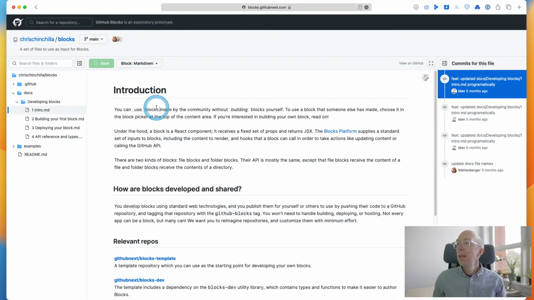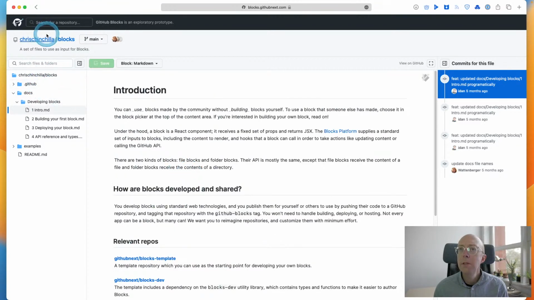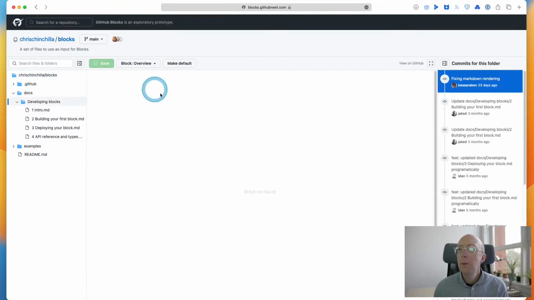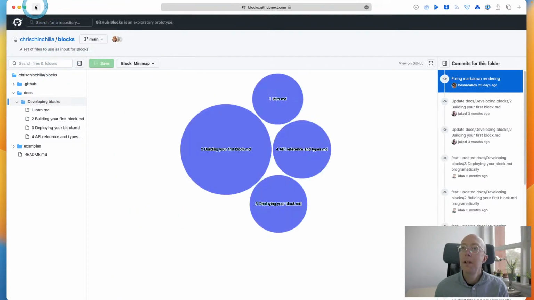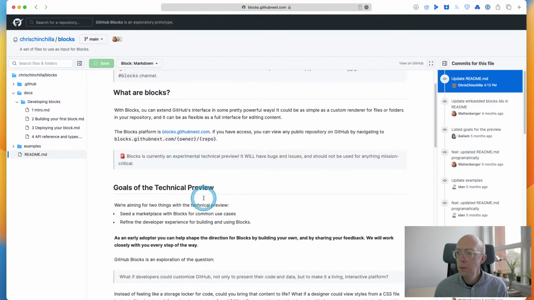Okay, cool. You can use blocks made by the community without building blocks yourself. It would be interesting to see what's available, I suppose. And that was, let's go back a second. Where was that? List. Blocks platform.